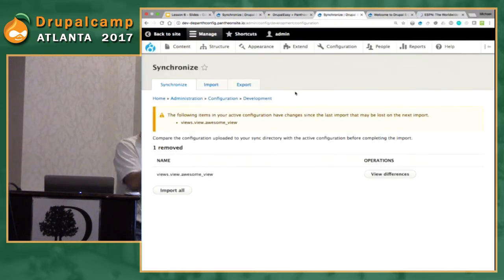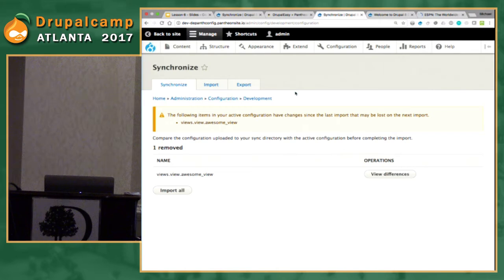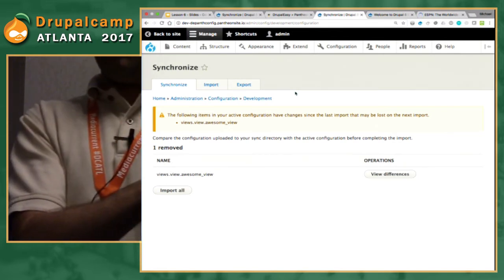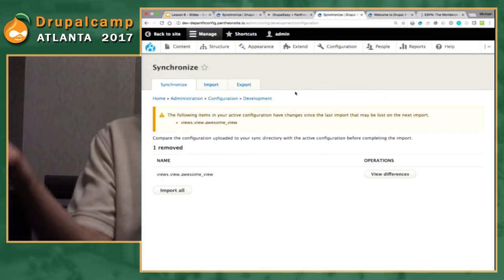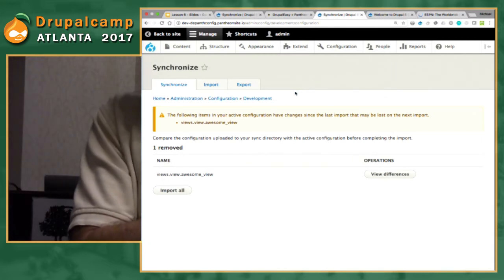So what's the lesson for this bit? The lesson is before you do a config import, and I would argue before you even start a task, go out to your remotes and make sure that there's no config changes hanging out in space. Anytime a config change is made in a remote environment, there needs to be a bulletproof process to get that into the repository as quickly as possible. Because the reason people lose configuration with the D8 config system is because they do a config import without realizing that someone else has made configuration changes on that site.